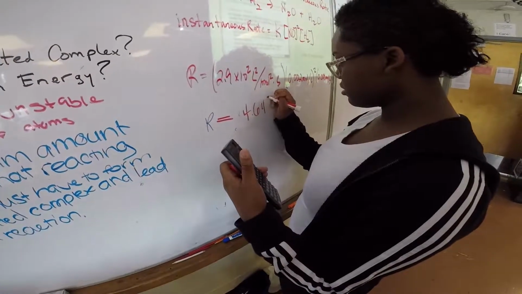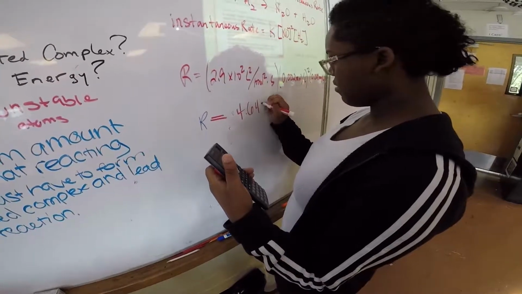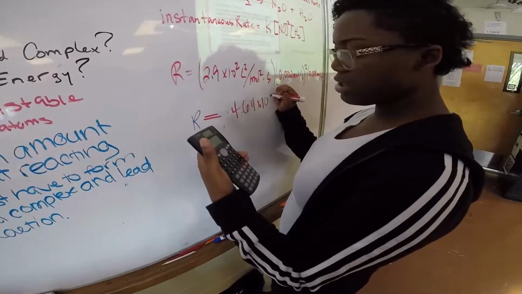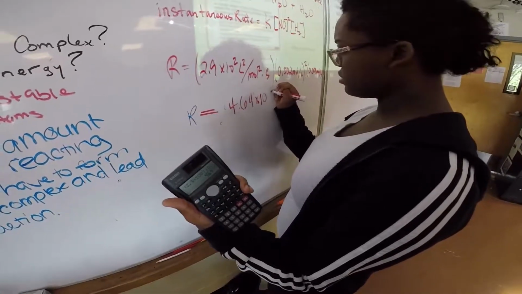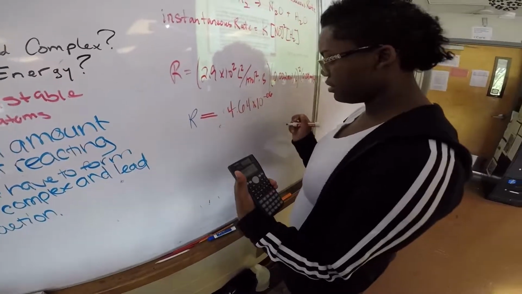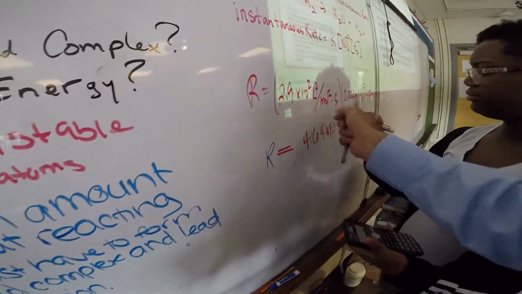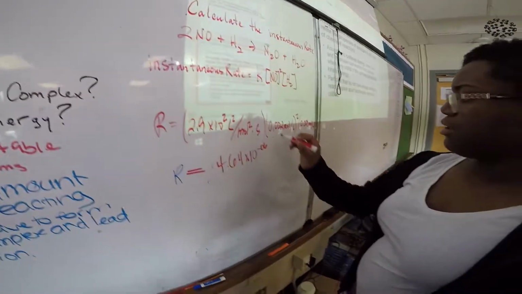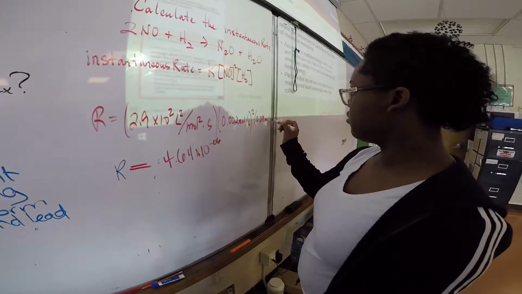Okay, is it to the 10th power times 10? Times 10. And then is this a negative? Negative 6, yep. Now they want you to put in the units as well. See if you can cross out the units and get the right units. Okay. That's another skill that they want you to be able to do.